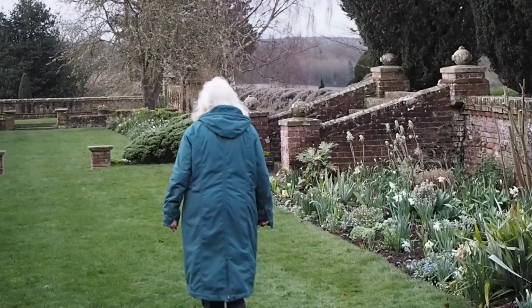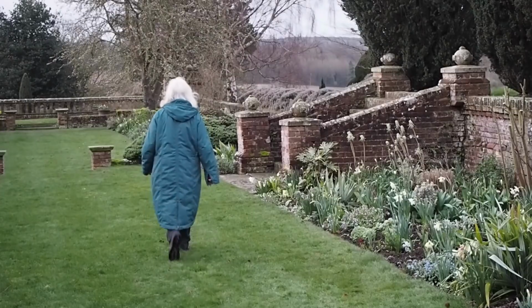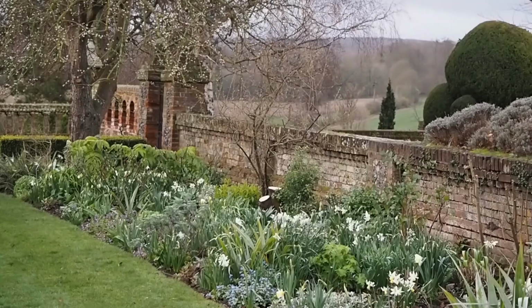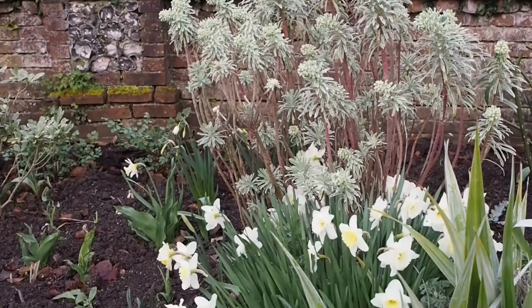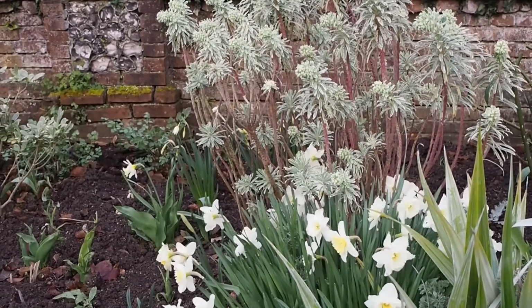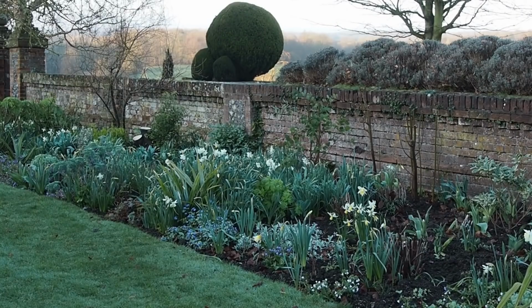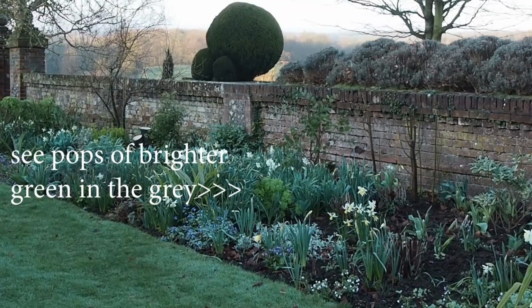There's another border which runs alongside the sunken garden in a separate strip of garden, and this is what they call the ghost border. Now, the theme here is silver and grey, and so Lucy has, in this case, stuck to white daffodils and white bulbs, which once again she's planted with a certain sense of randomness by putting them into a bucket and then planting whatever comes out. The advice she has if you want a very controlled colour scheme like this, say just silvers and greys and whites, is that you just have to pop a bit of contrast in there to give it some zing. So she has added some really quite sharp greens from Pulmonaria and other plants.